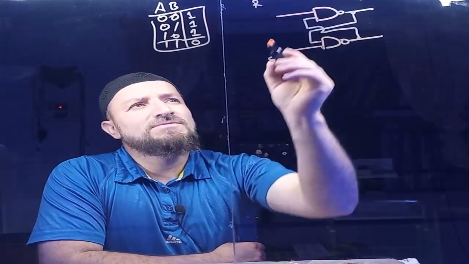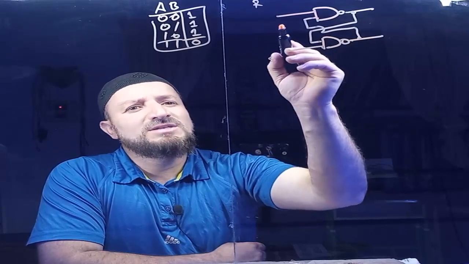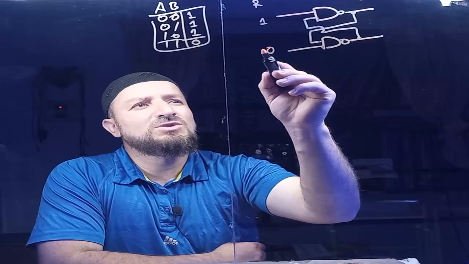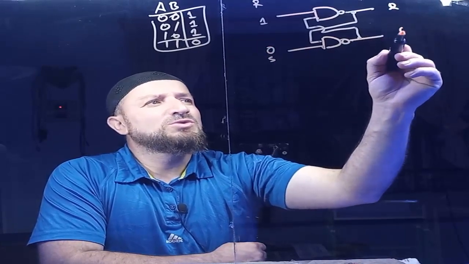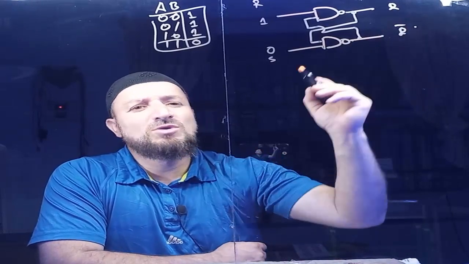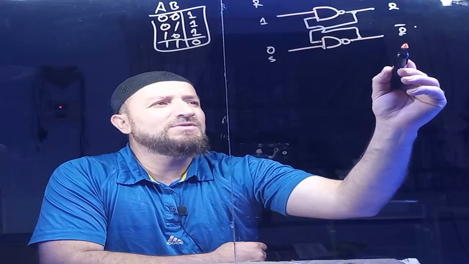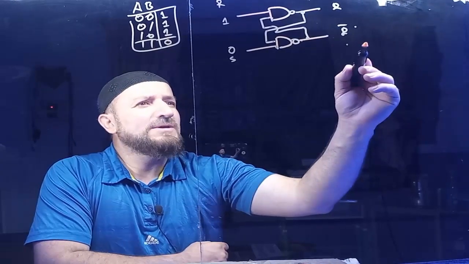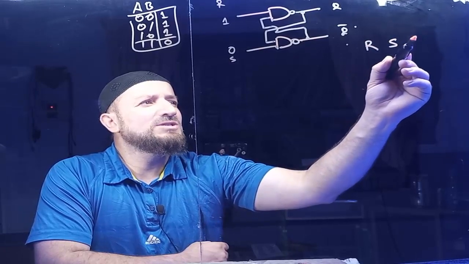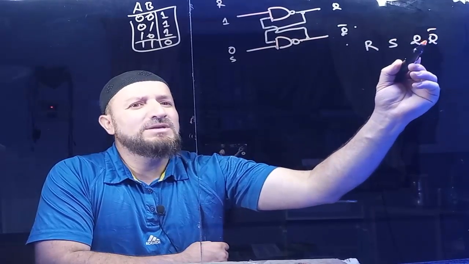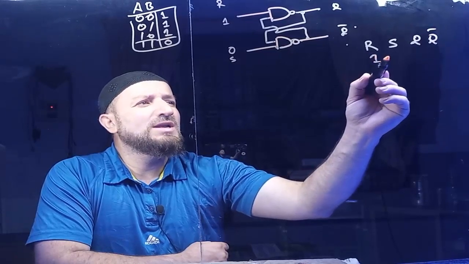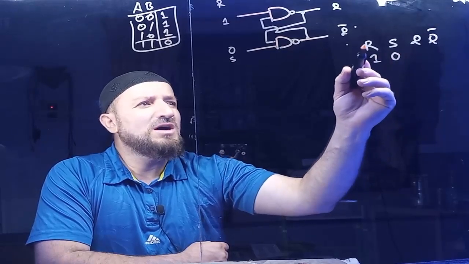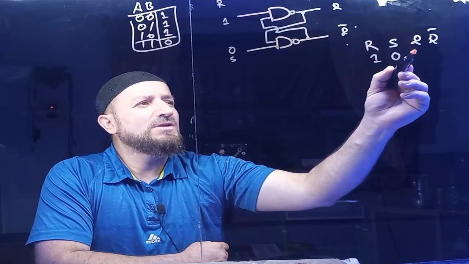Using this truth table, we saw that if my top side, that is R, is 1 and S is 0, this is going to set this Q complement. So what does set mean? Set means Q is 1 and Q complement is 0. We know this excitation table: R and S, then Q and Q complement, and then the state. If R is 1 and S is 0, it is going to reset, so that means Q is 0 and Q complement is 1. This is called a reset state.